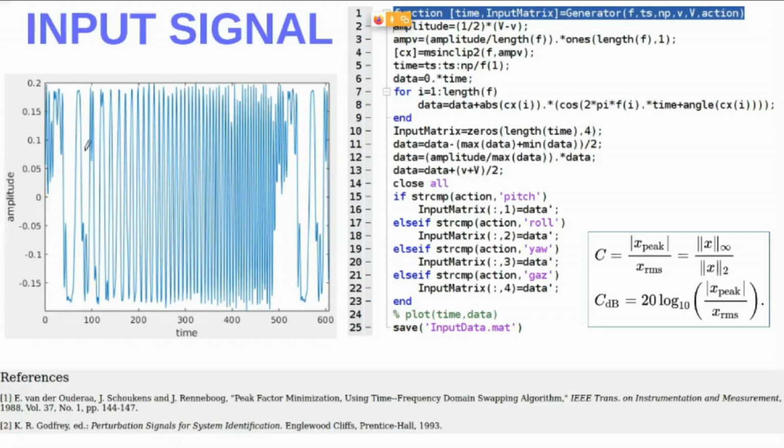In opposition to a step function that has only one change, this is a dynamic signal. And it's interesting for us because the identification procedure will be better if the input signal is dynamic, because it will excite different frequency ranges of our system.